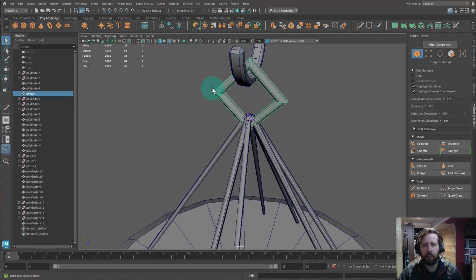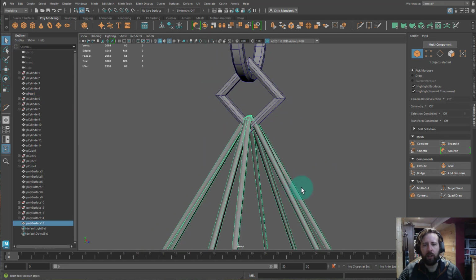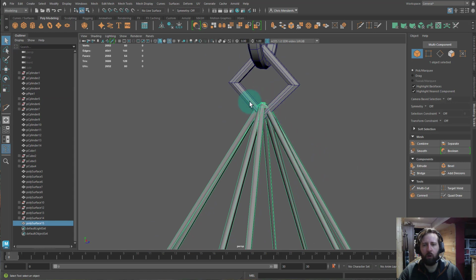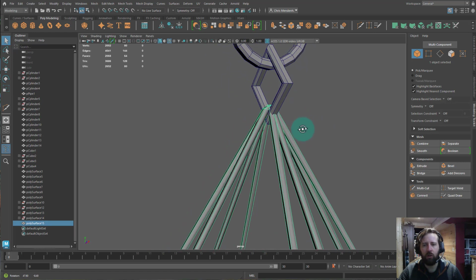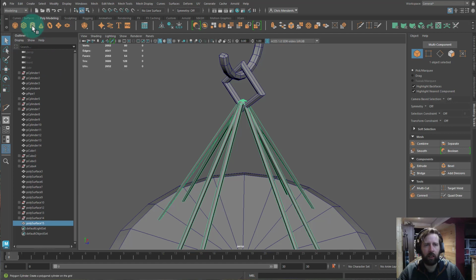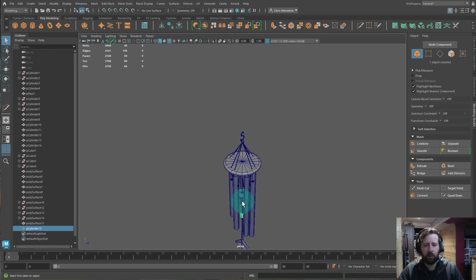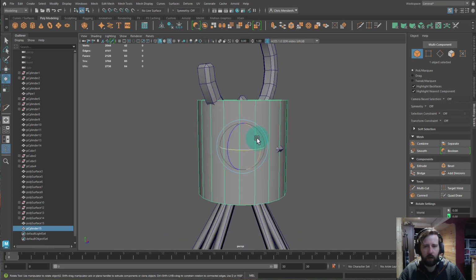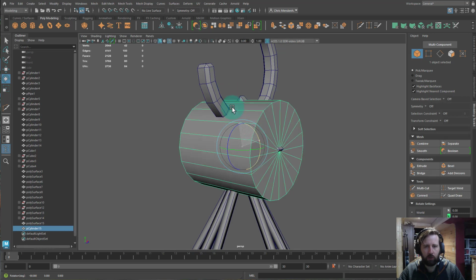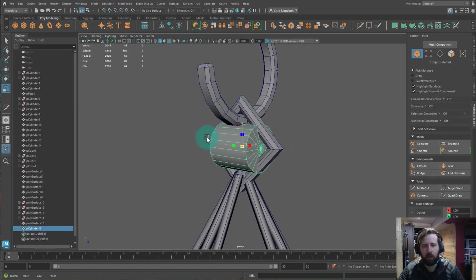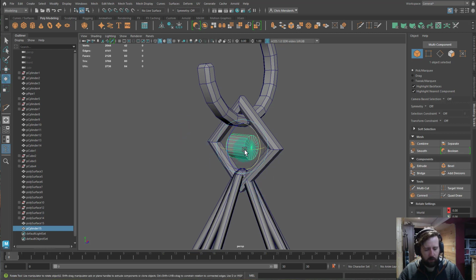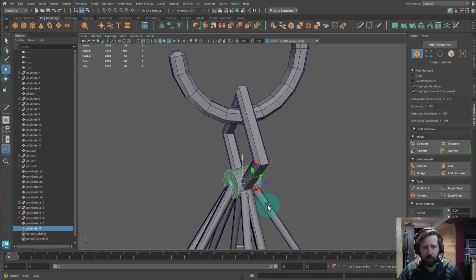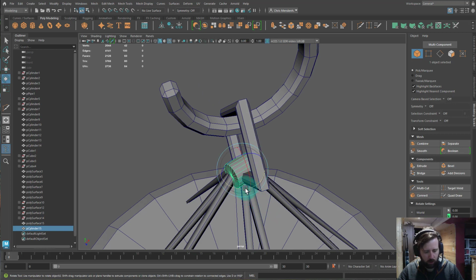This ring here, or this diamond. One thing that I don't like is this big knot of overlapping faces that's in there. So I think what I'm going to do is I'll create a cylinder, and I'm going to move it up here, and I'm just going to cover this in with a general shape to suggest that there are knots up here. So I'm going to scale this down and rotate it, and then just kind of do something. Let's rotate this some more.